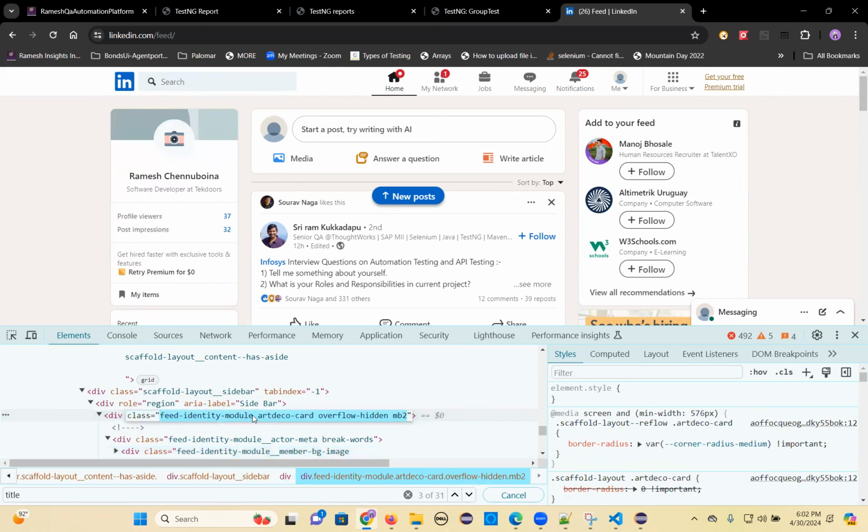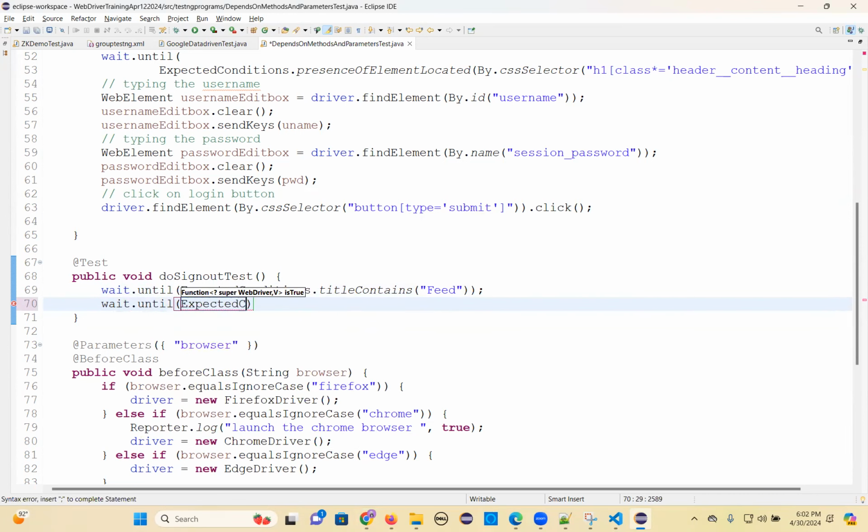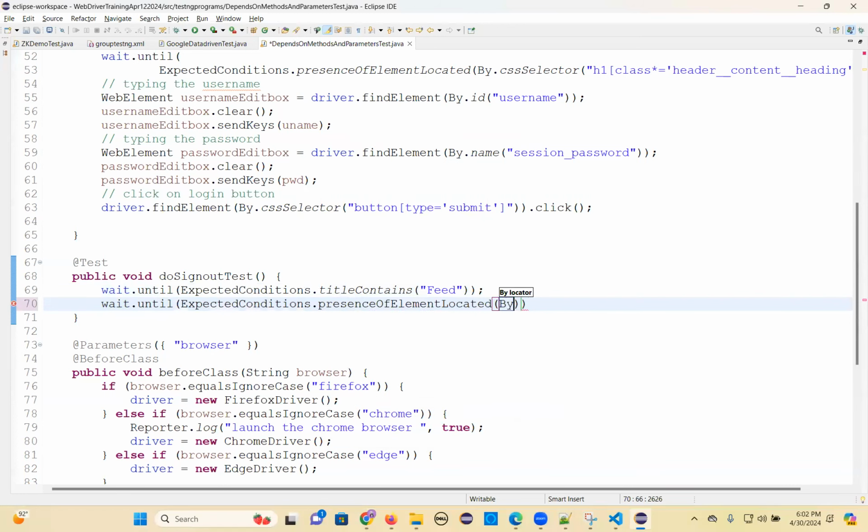I'll take a partial class value. I don't want everything, just a little bit. And I'll write a CSS selector. So wait dot until expected conditions dot presence of element located, by dot CSS selector.